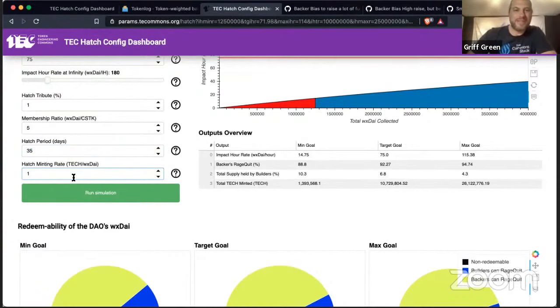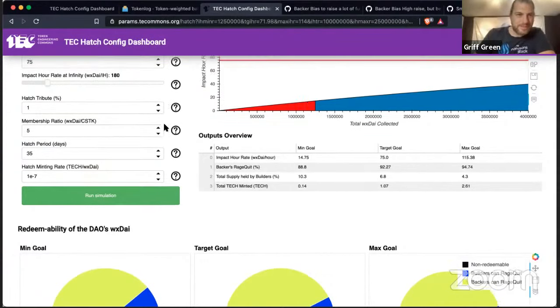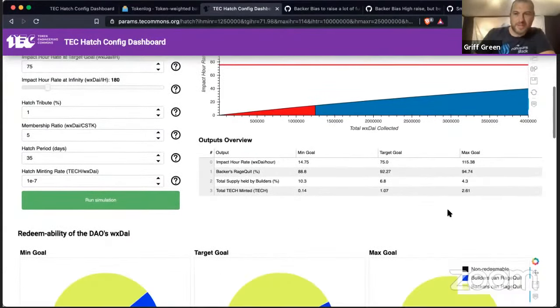The hatch minting rate is more of a social parameter. If you make it really low, then one hatch token and the following TEC token will be worth more than Bitcoin. It'll be huge. If we have it that low and we raise $10 million, there'll only be one token minted.